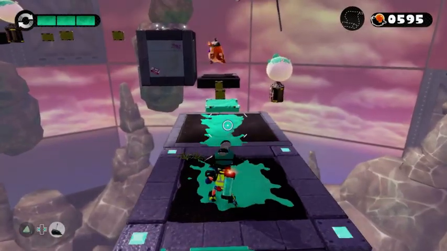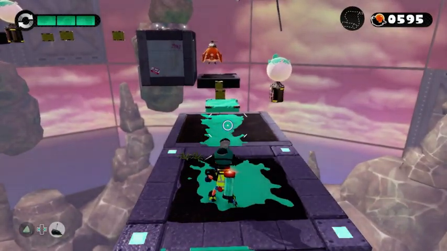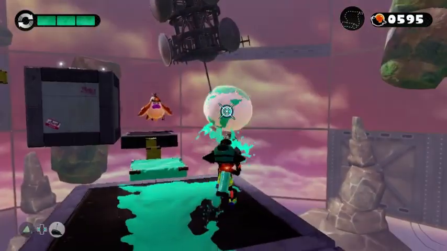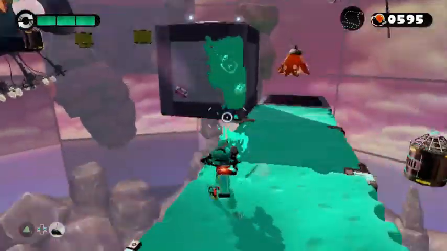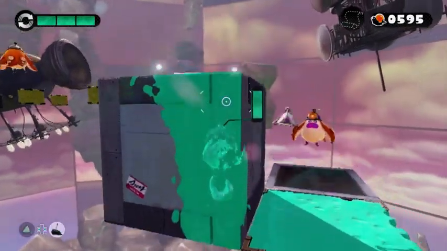and go here. Now at this point, you can either, A, shoot this balloon, where everything gets inked, and then you go up here, or you can just shoot the first sponge, shoot this wall, and go up. You don't have to worry about the grenade shooter there.